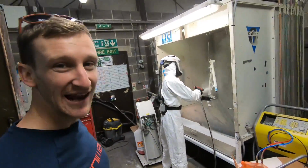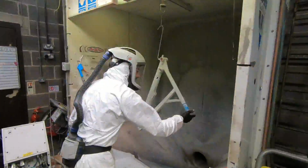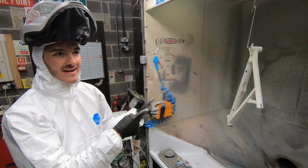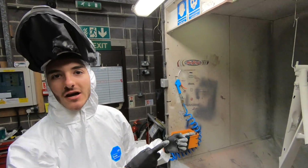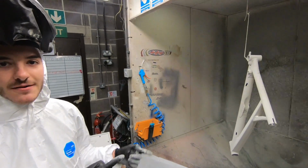First thing is he's got to put a layer of primer on the frame before he can do anything else. We've got the first of 3 layers of paint on. So this is the primer layer, next will be the colour coat, and then the top coat is the lacquer. So this now will go in the oven for 8 minutes at 180 degrees to bake that, and then we'll apply the colour coat.